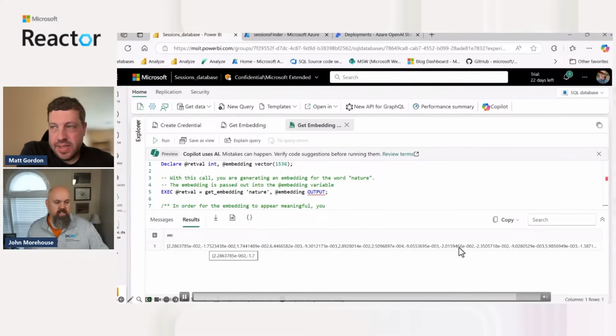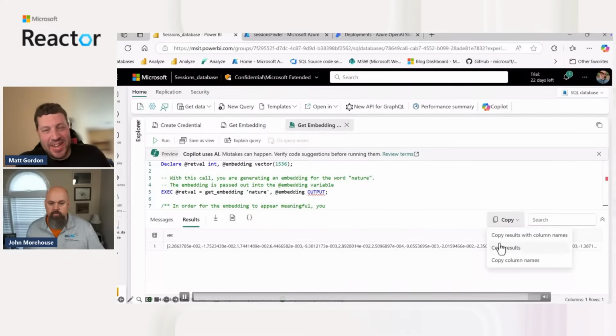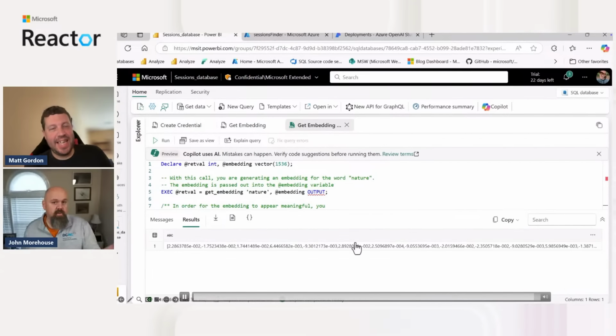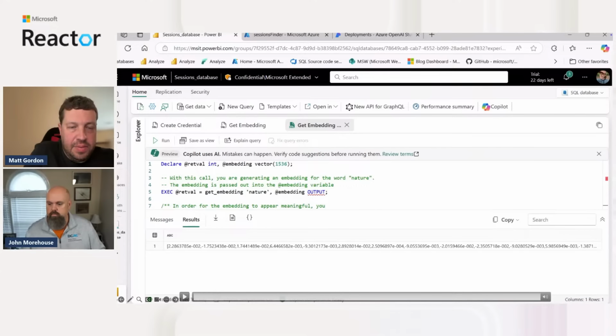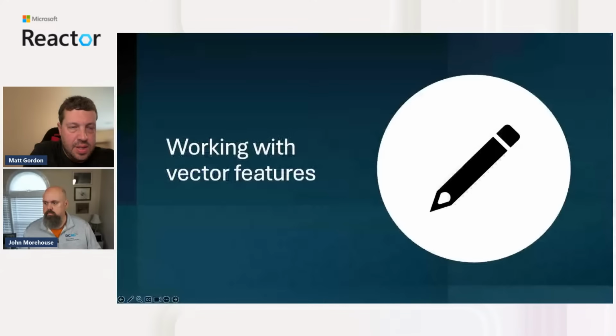So here we can see that embedding, right? Does that mean anything to you, John? No, but I'm glad the computer can decipher it and do some math on it. Yes. You'll see these strings are not human readable. They're not necessarily relevant to us at all. But that's the end. We called that resource we made, and now we generated those embeddings, which tees up perfectly demo 3, which comes right after this. Imagine that, demo 3 coming right after demo 2.